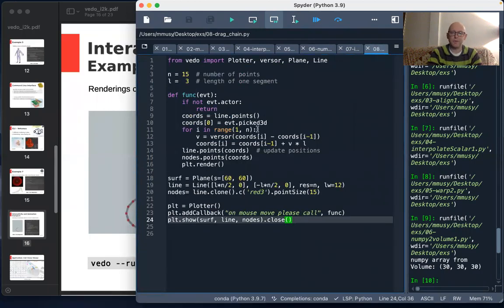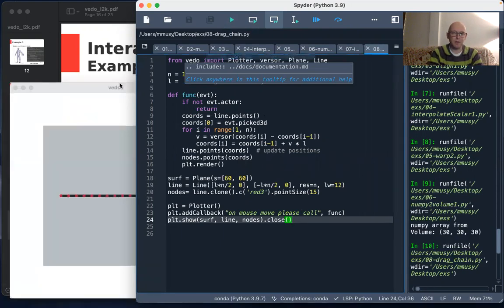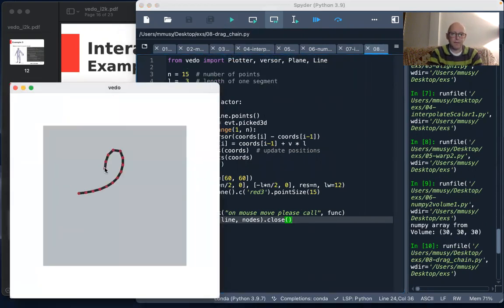So, for example, let's go quickly through this. But maybe first I'll run it so you see first what it does. So as you see, as I move the mouse, something is happening. And what's basically happening is that you update the position of a set of points, right? And you see the code is very easy.